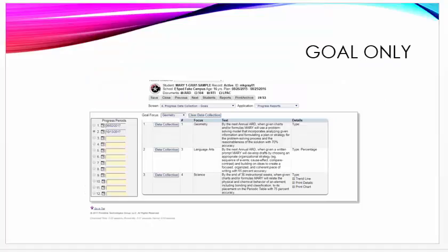Now that we've entered our data for our IEPs with goals and objectives, let's look at how to do this for a goal-only IEP. Note that I am now on screen 4. It really is the same processes as it would be for an IEP with objectives. The date could be there, or you may have to enter the date. It's the same process. Instead of a new entry button, you'll note you have a data collection button. It's the same thing. It will bring up the goal.